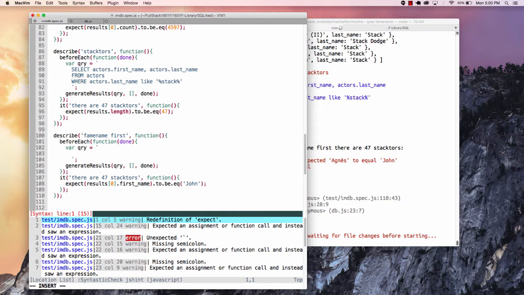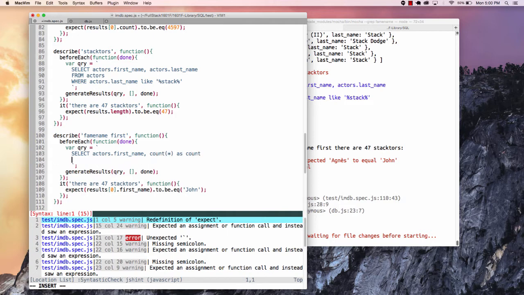And what we're going to be able to do here is select actors.firstname. We'll also get the count as count, and we will get this from the actors table.